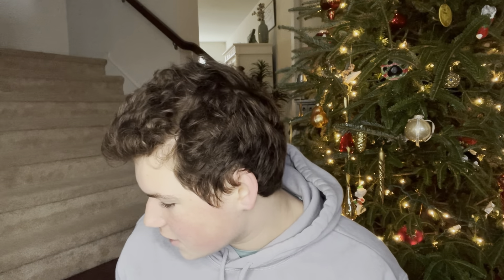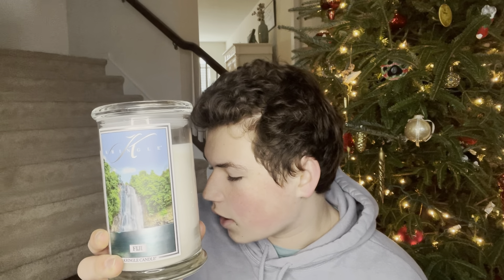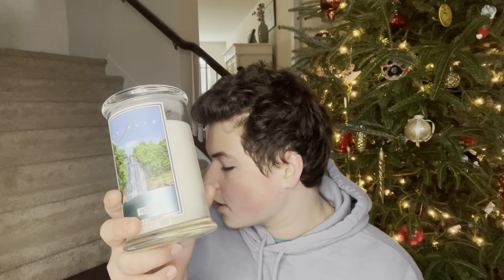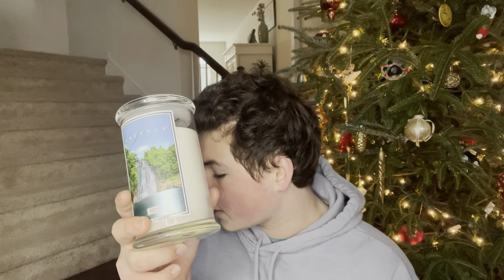Fiji is the next one. I knew my aunt would probably like this — I think of her and a river because we go to her river house a lot, and that's what we did a lot as a child. The description says: indulge in this floral fruity medley as water orchid, green coconut, kiwi blossom, and Tahitian vanilla are touched with accents of pineapple from frangipani and amber. Your top notes are kiwi blossom, mandarin, and muguet. Your mid notes are frangipani, green coconut, orchid, and pear. Your base notes are amber, musk, pineapple nectar, and vanilla. This smells really good — it's very tropical, a very nice mixture of fruity and floral, and I get a nice wateriness from this one.